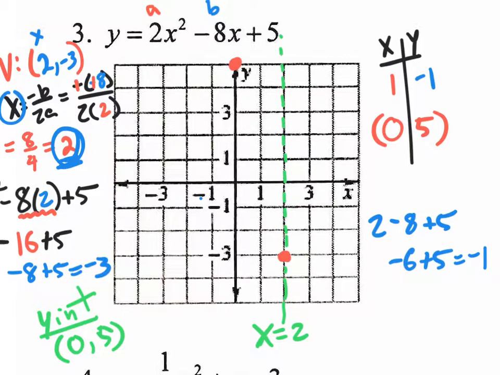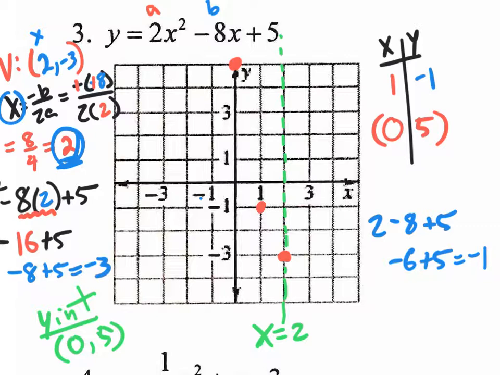That's the only real work that we're doing, because plugging in 0 is just looking at your C value. The only real work that we're doing is plugging in one single number. So it is pretty easy. Go to the coordinate 1, negative 1. As you can see, it's pretty easy to graph using an XY table. It might even be easier than graphing using the pattern 1, 1, 2, 4, 3, 9 and then modifying it. So it's up to you, but I want you to practice using a table right now on this homework.